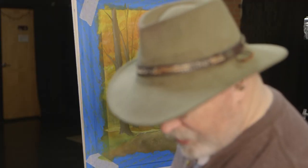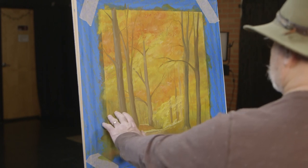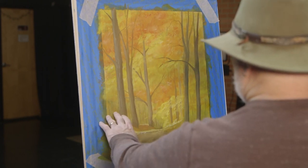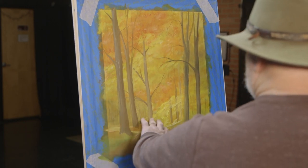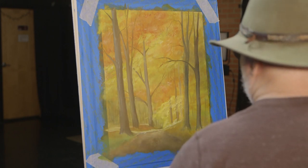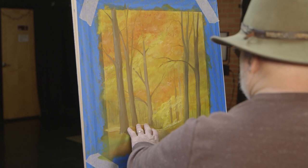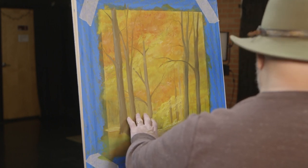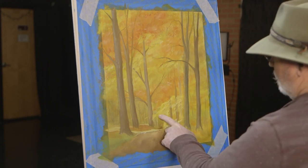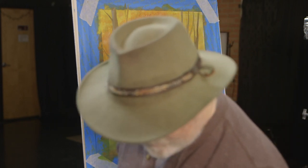I don't need that big brush. And I think what I'll do is start with the stuff that's far away back here. And I don't want to make it too much detail. I want to keep that quiet, keep that pushed back there. So I think I might add a little darkness down here to give us contrast for this yellow here. We can darken that up. We can do a glaze.